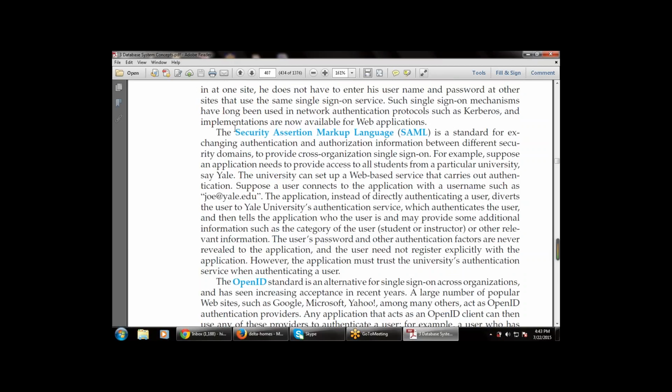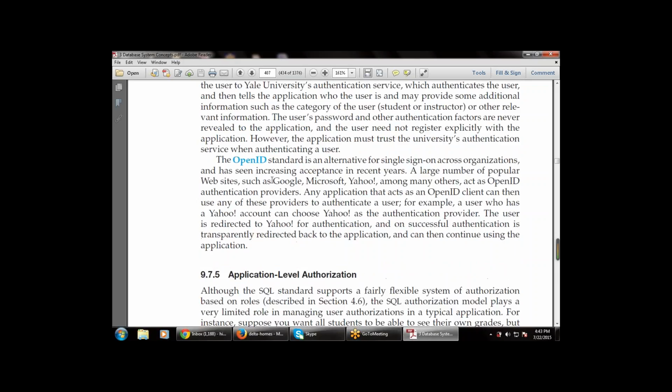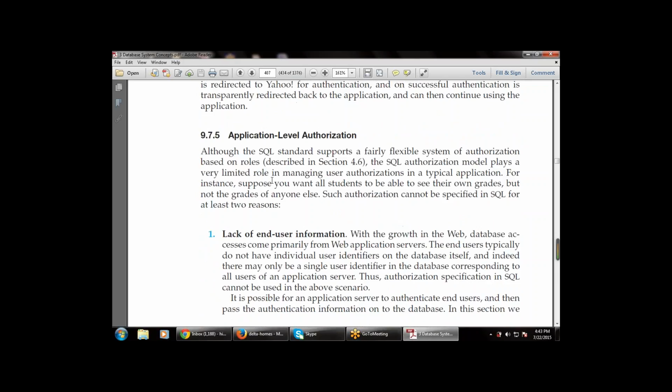Then SAML, the Security Assertion Markup Language, is a standard for exchanging authentication and authorization information between different security domains. Then there is also application authorization, which is a flexible system of authorization by which various roles can be defined for the application servers.